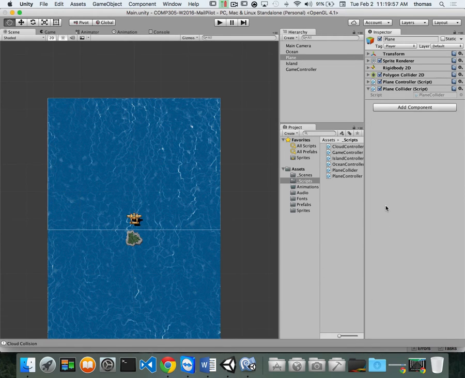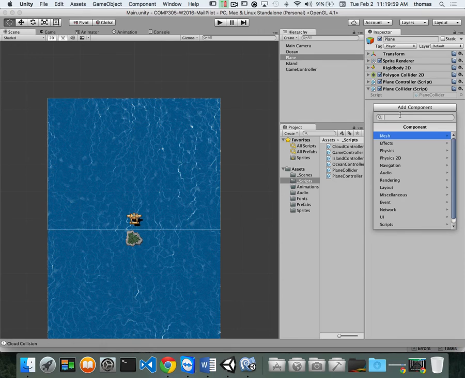I could also, if I didn't know where it was, go add component and start typing audio as a search. And if I want to find audio source, I could pull it up here as a search. This is a quick way sometimes, especially if you want to add a specific component, especially if it's your own custom component that you made. By the way, we can do that. You probably won't do it in this course because it's an advanced feature because we modify the editor that way. But you could search for anything, any custom component this way. Okay, cool. So I'm going to go audio source.